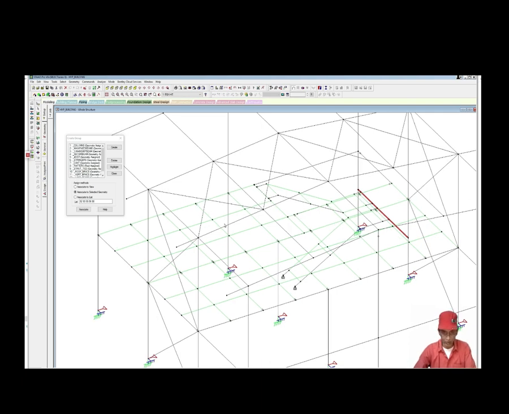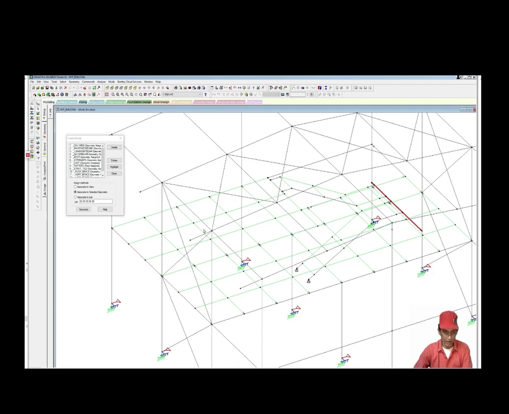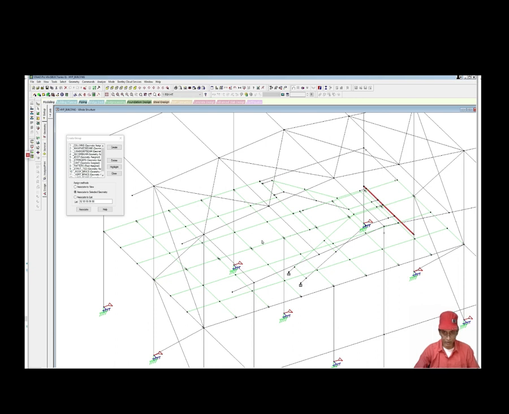So our geometry is now assigned with various groups. Now we shall create floor groups. We have only one functional use here, that is office use. If there could be other functional uses, say some lobby or corridor, there could be that kind of floor group. But here in this case, we have only office use.